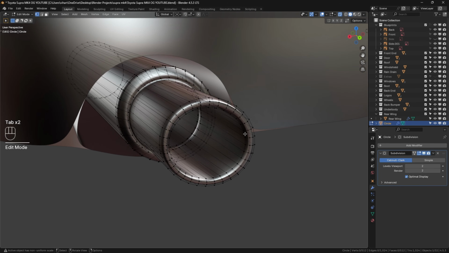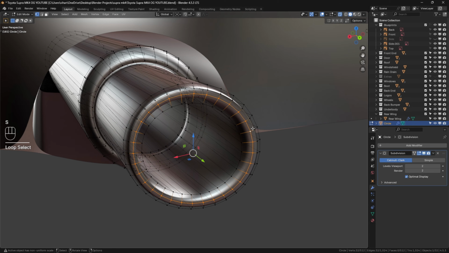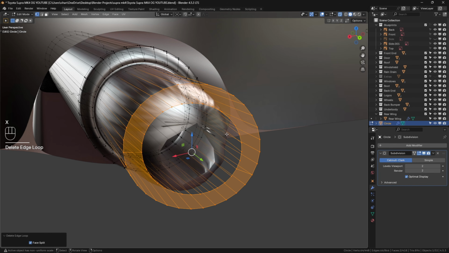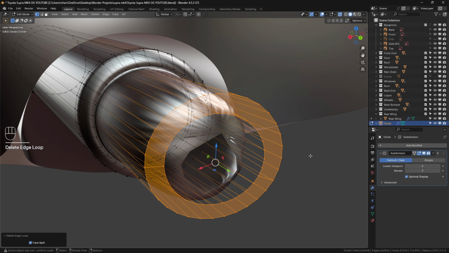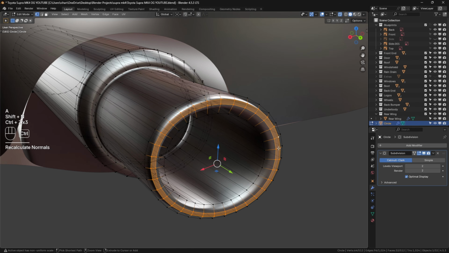Right, let's take this further into, you can just go on ahead, select both of these, delete them for now by edge loops, Control A, Shift N. Okay, we might have to delete them one by one.